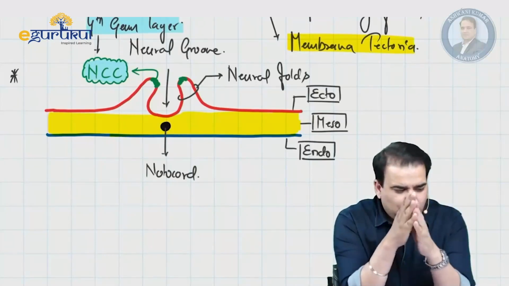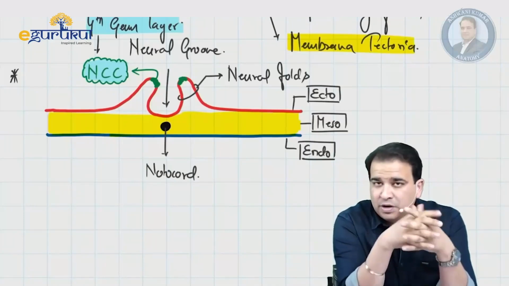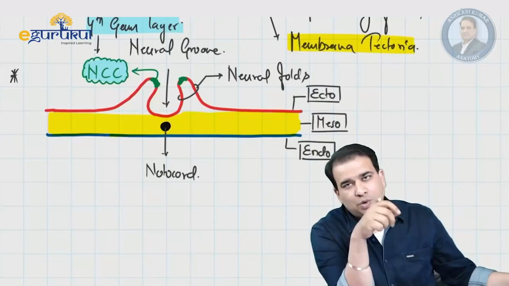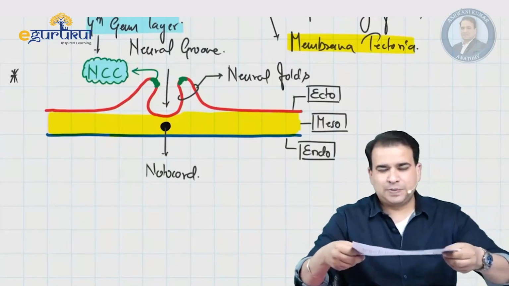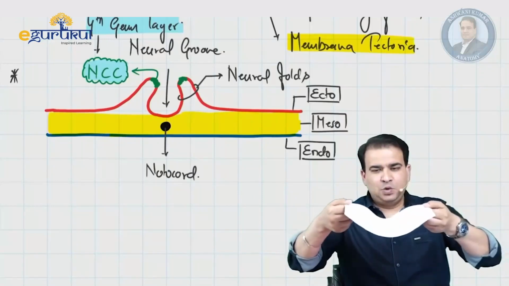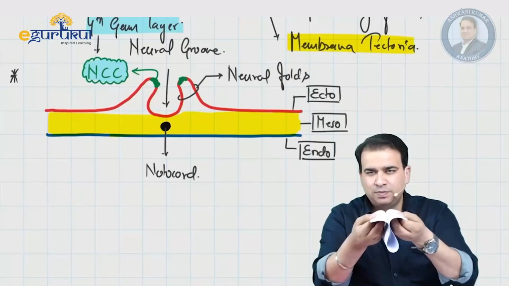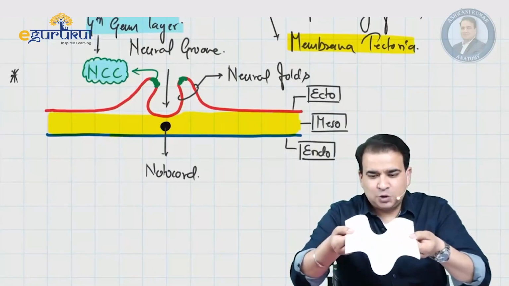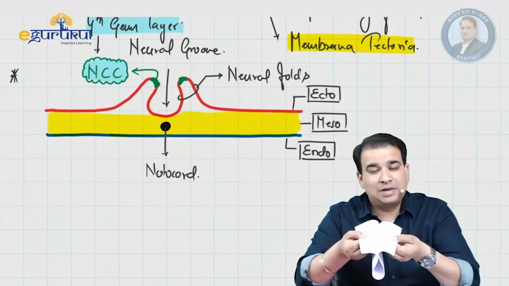So what is happening, guys, is that ectoderm is being folded, and that is going to form the neural tube. Right now it's a neural groove, and we have a population of cells called neural crest cells. Now let me again use this paper to explain what is going to happen next. Imagine the neural folds are being formed, and then these neural folds will fuse to form the neural tube. But it's not that the entire neural tube is formed at once. There has to be a site where the neural tube will fuse first, and then the rest of the fusion will take place.